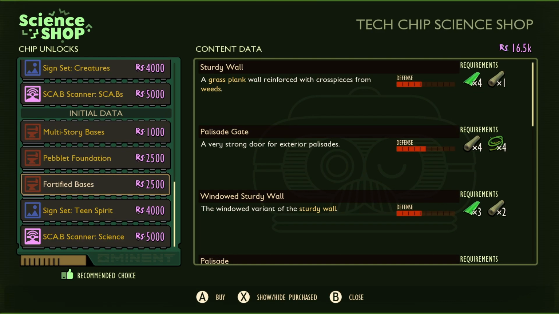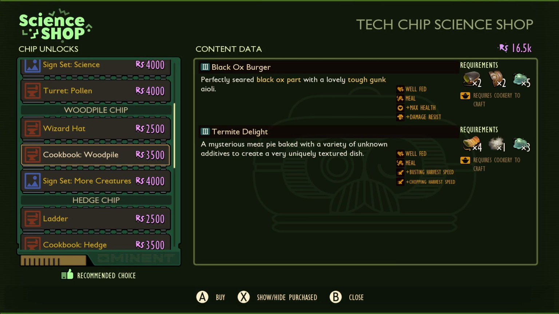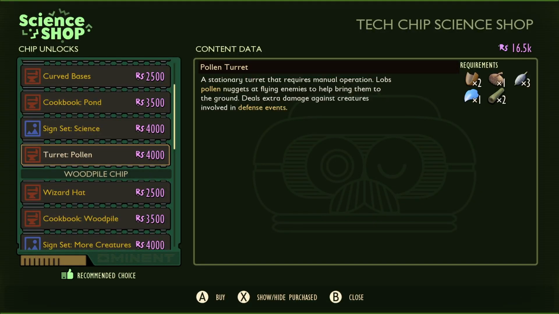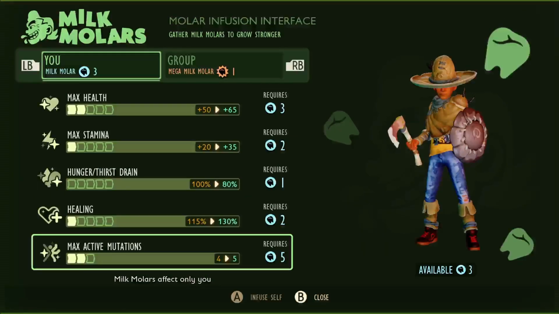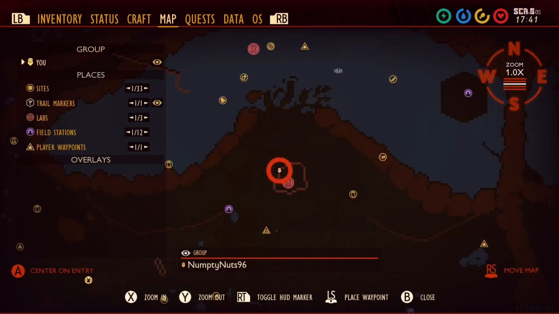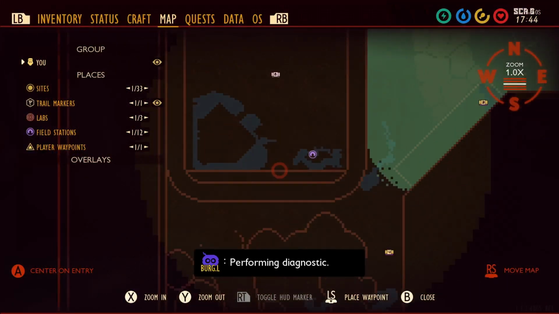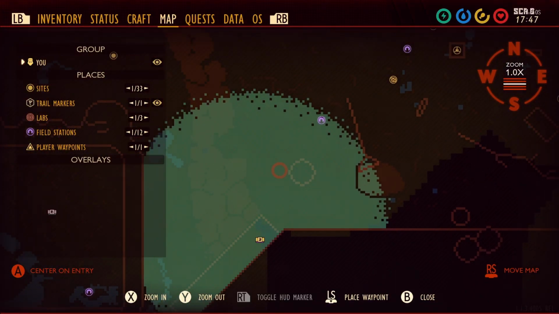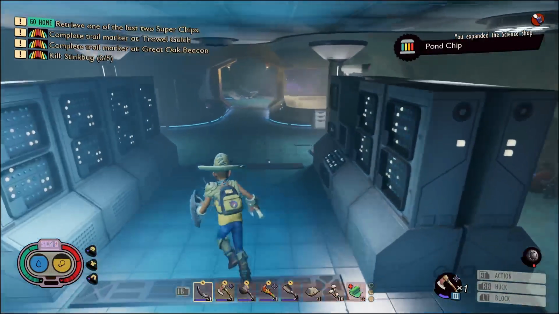Oh, damn, Daniel. The woodpile one's the best one I've got so far. Turrets are terrible, honestly. The turrets are absolutely diabolic in this game. So the next chip I'll be getting will be the Hayes one. And then obviously it's the black ant lab. Super tech chip in the Hayes. But I'm gonna leave that one for tomorrow.